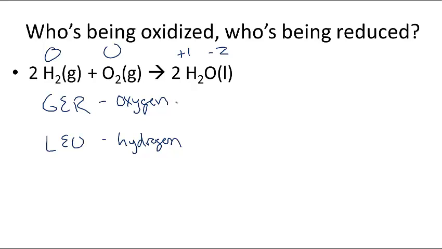So the thing that is reduced is the oxidizing agent. And the thing that is oxidized is the reducing agent. So it's just like a passive voice. In this case, hydrogen is passively being oxidized, but it is acting to reduce. So it is the reducing agent. Oxygen is passively being reduced, actively oxidizing. So they'll sometimes ask you questions on tests like, what is the oxidizing agent or what is the reducing agent? You just look: the oxidizing agent is the one that was reduced, and the reducing agent is the one that was oxidized. You just flip it.